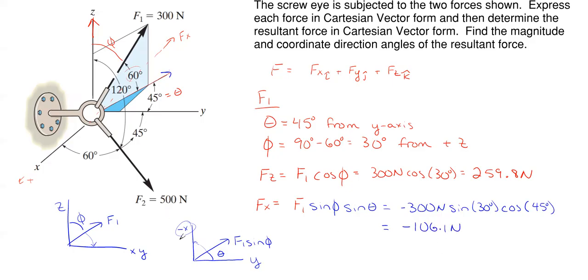Now, this is where I said before that some people will take it from the positive x. So if you take it from the positive x direction for theta, that would just be 90 degrees plus 45 degrees. You'd have 135 degrees, and you would then use that as your theta angle in here. Oh, I'm sorry, I have a mistake right here. This is not cosine, it is sine of 45 degrees. Sorry about that. So you would use 135 here, and then it would automatically pop out the negative symbol.